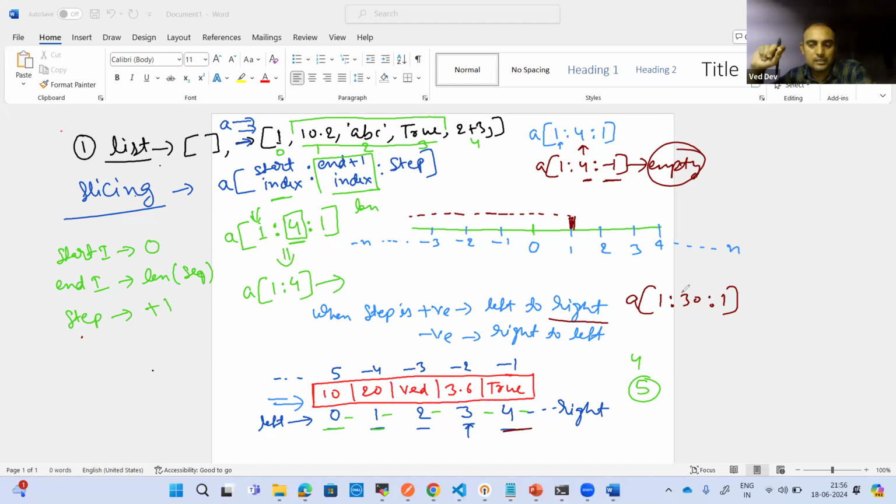But it will not throw the error that this index is not available, where the index is available till 4 but you gave 30 or 100. It won't be a problem in the case of slicing. That can only happen in indexing. So I hope indexing and slicing is clear to you guys.